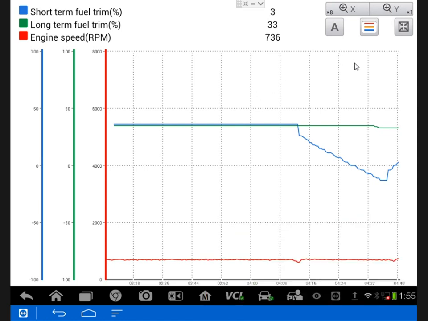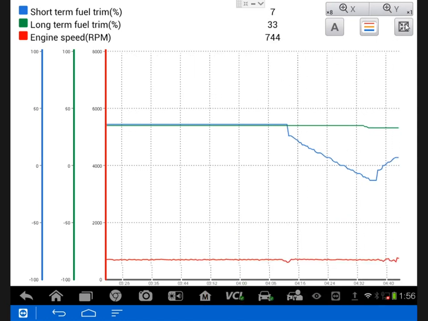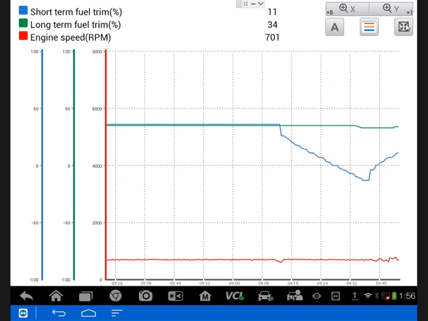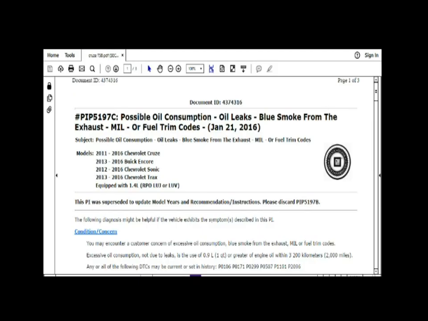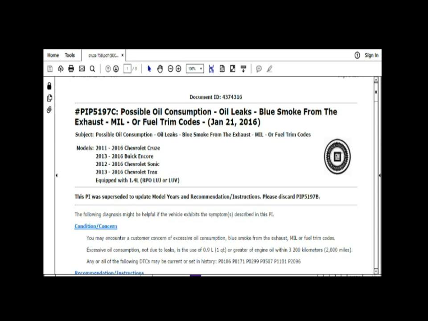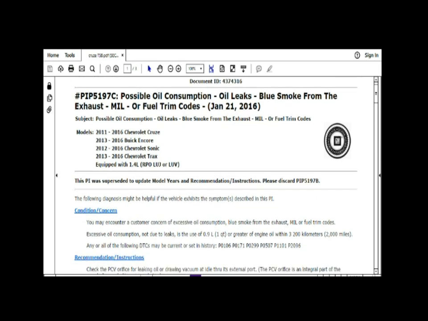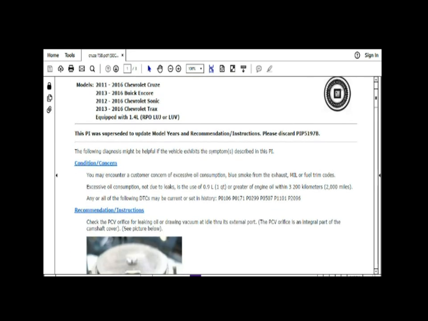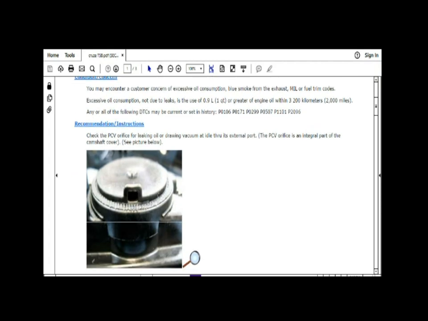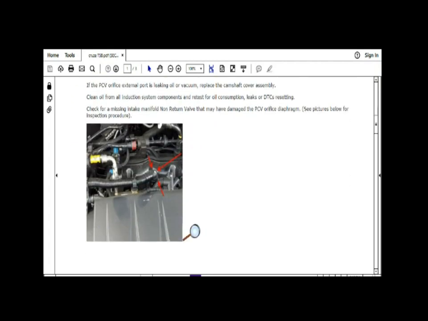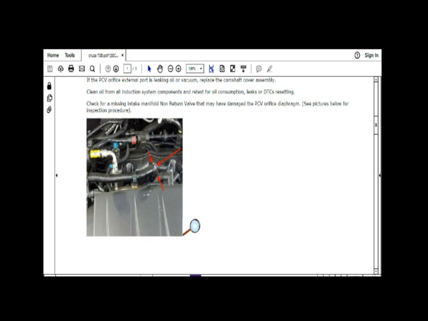So this is a pretty common repeat failure on this vehicle. Now, what I don't see a lot of technicians talking about is the information that's available to us from GM. If we scroll down this preliminary information report, it outlines the specific failure that we're having. It also goes further to outline not only what the failure was, but why it's happening. So you'll see that it instructs you to pull this hose off the back of the intake manifold, and that comes from the turbocharger.